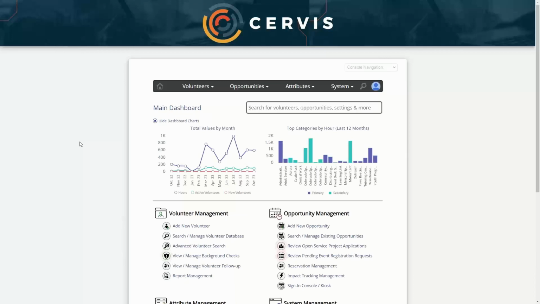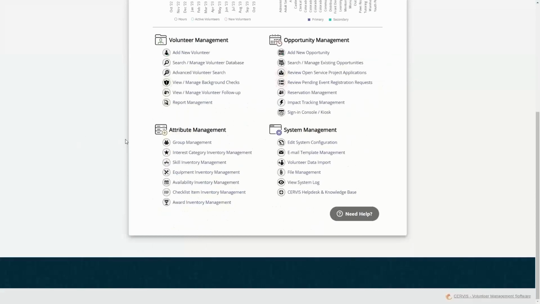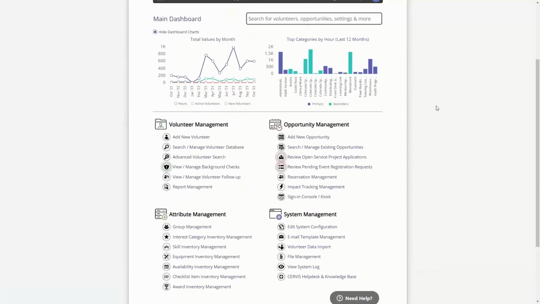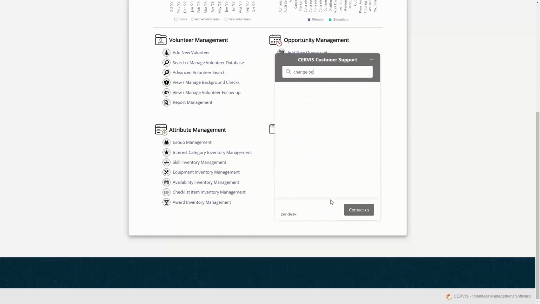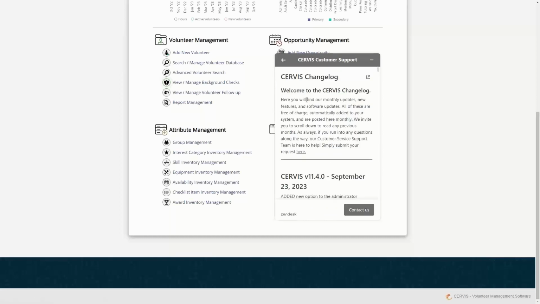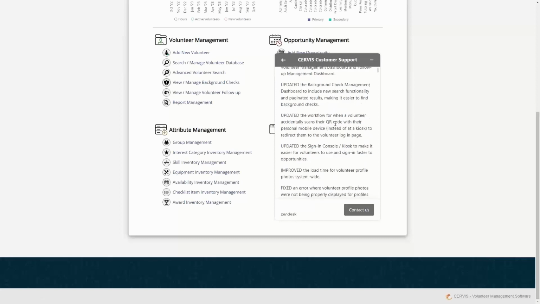Before we dig right in, I want to share with you our changelog, which is where you can always see posted updates. We do perform an update about once a month. So if you want information about what updates have been posted, the best resource is that changelog. Whenever you're logged in, at the bottom of the page, you have this Need Help button. This is how you contact our support team and search through our different knowledge base articles. The changelog is one of those articles. So if you click on that Need Help button and search for changelog, you'll see it right at the top. You can open that up in here and just scroll through the updates.